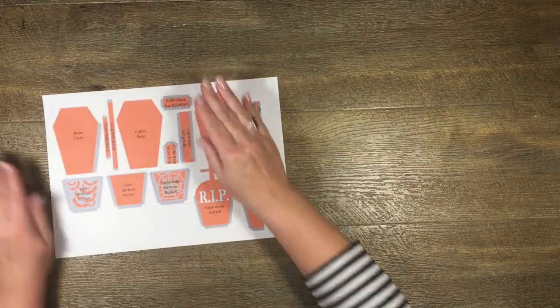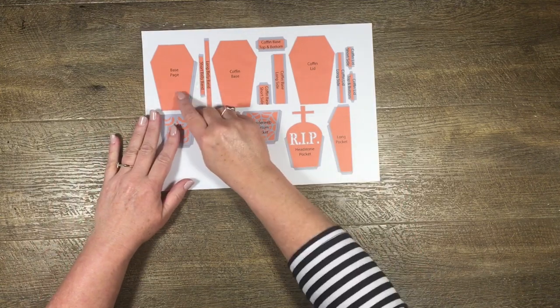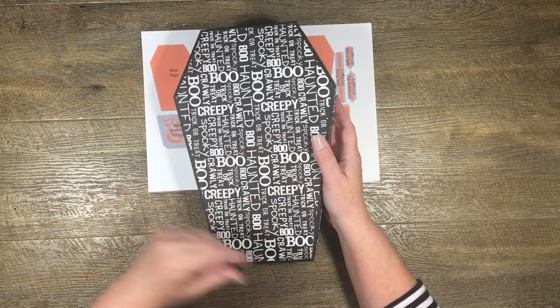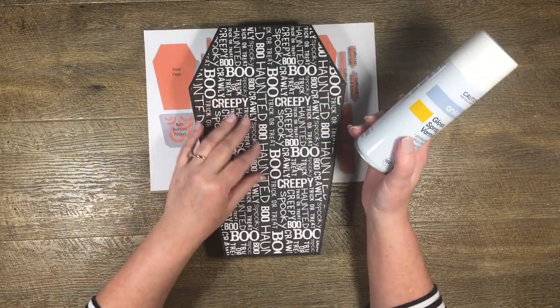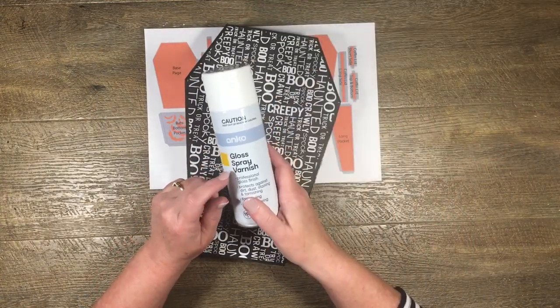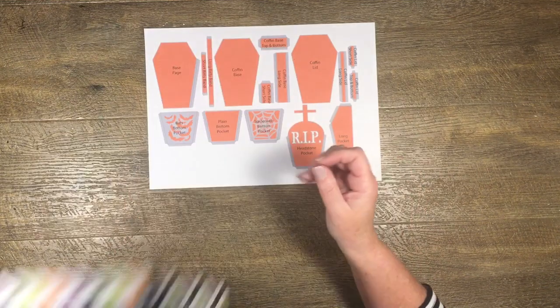So for this mini album, I'm starting off by making the cover. So I'll just get rid of all these bits all over the place. I've cut out some base pages. Oh, I was going to just mention, on this little box here, I might give it a little spray with a bit of clear varnish, and it just makes your box a little bit harder, and it also brings out the colour of the paper a little bit more and protects it. So I'll probably take this outside and give it a little spray with this spray varnish, and I just thought I'd mention that. So that's that one there.